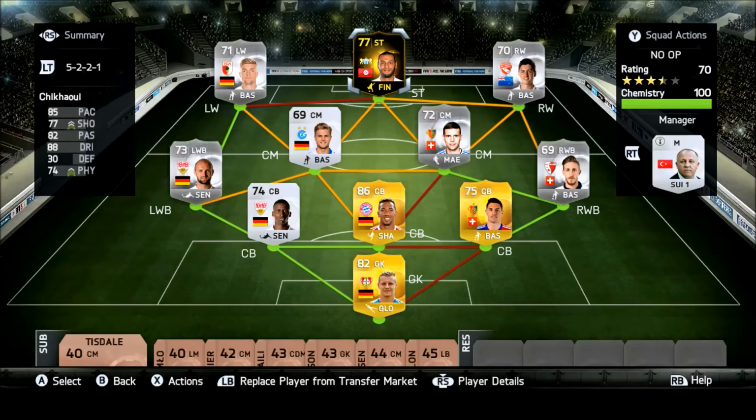I think my team rating is 70 for defending. It's like 50 because of the bronze bench, it keeps everything really low. That's why you want a bronze bench. My midfield is 50 and then my attack was 70 as well. So you do have a really low rated team, so you will come up against a lot of starter teams.